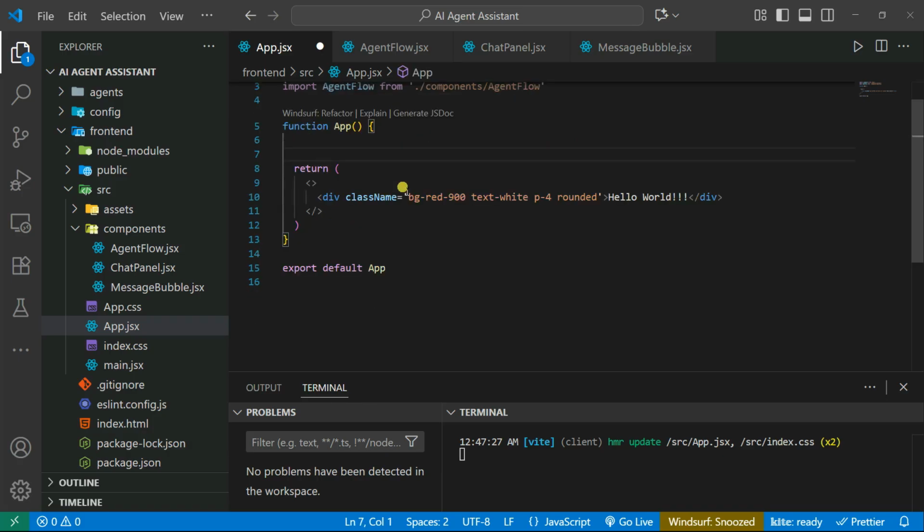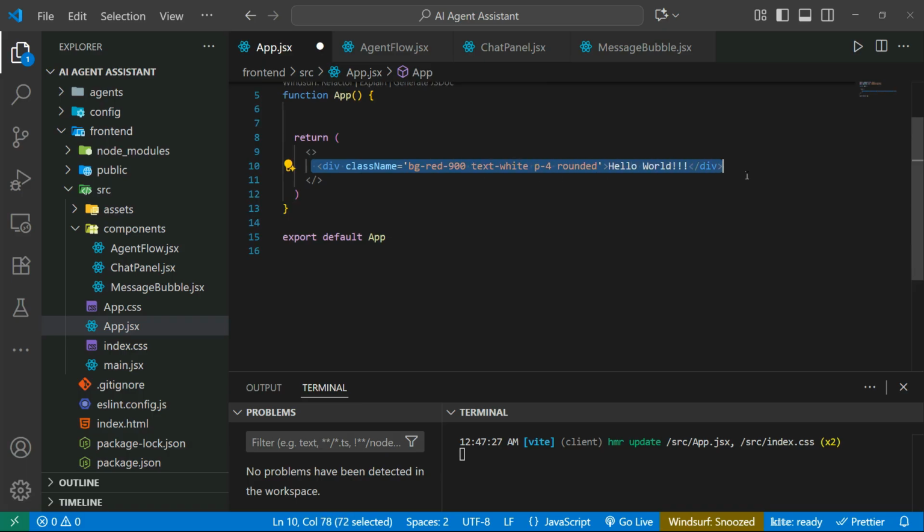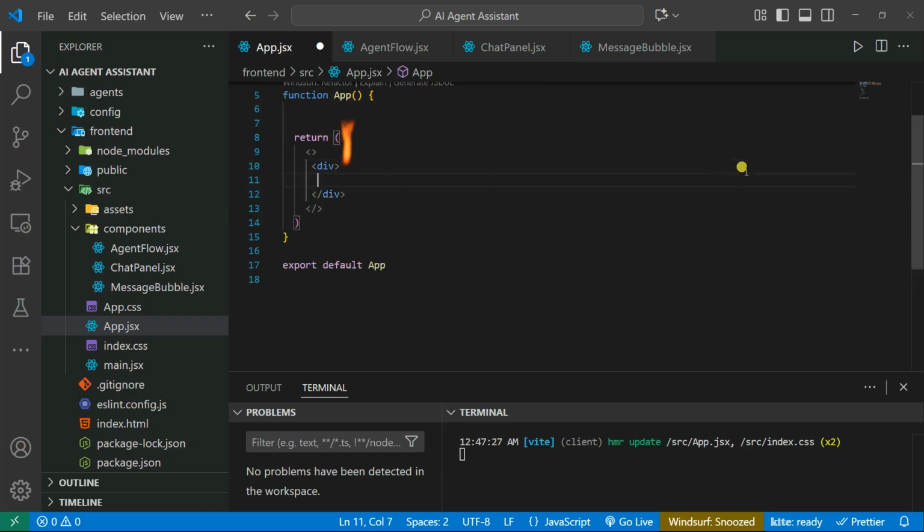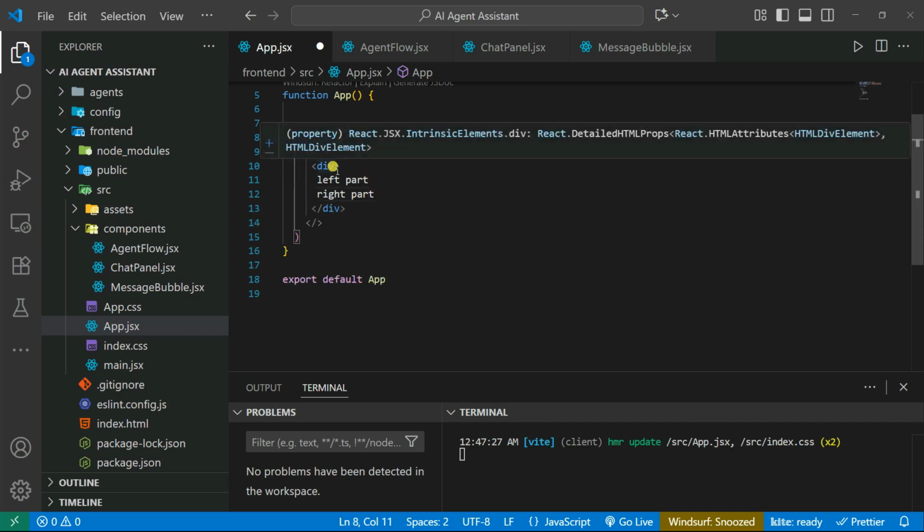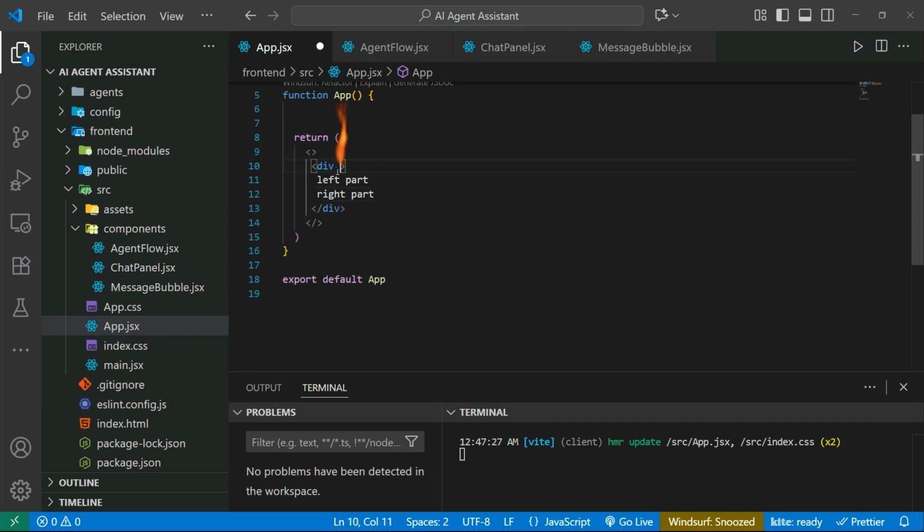Now we are going to create a div. So let's delete that out. Inside this div we have another 2 divs, the left part and the right part. Now for this div we give it a className.